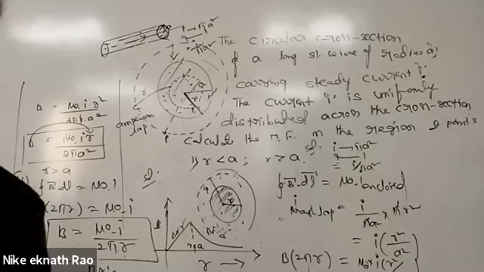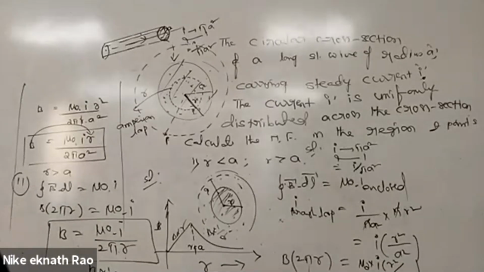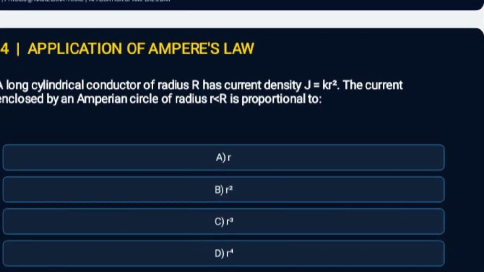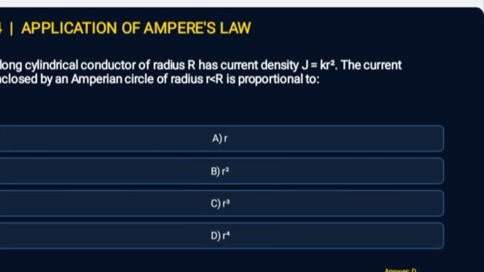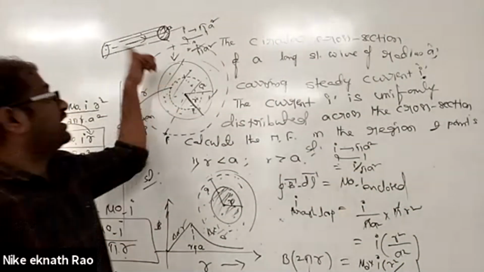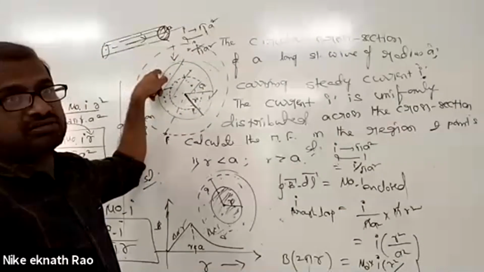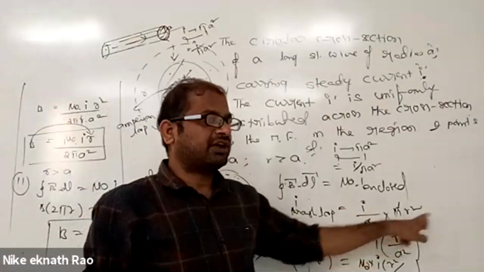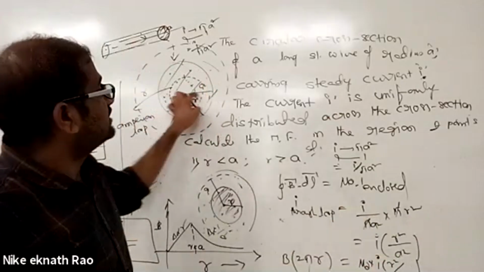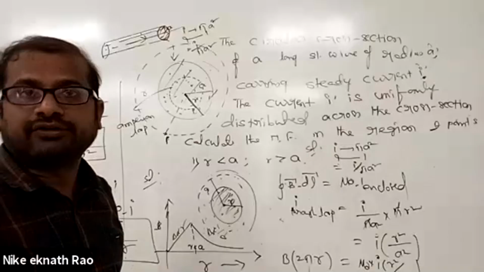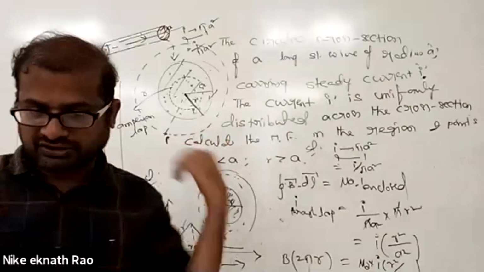Now, sometimes the question gives a variation of current density also, right? One question like that we'll also see. Here we have steady current. Current is constant everywhere. That's why you are directly taking the area, I by pi a square times pi r square. Sometimes your current density will vary from point to point. Then what you have to do? You have to take a small element and integrate. Okay, that model we'll see.